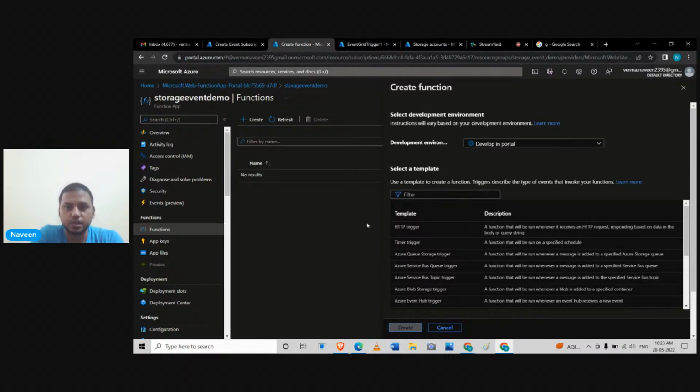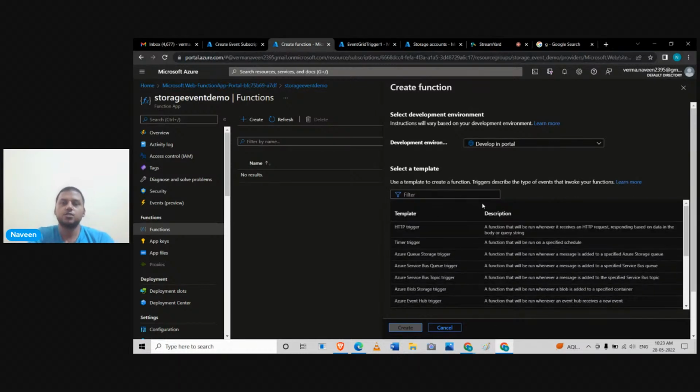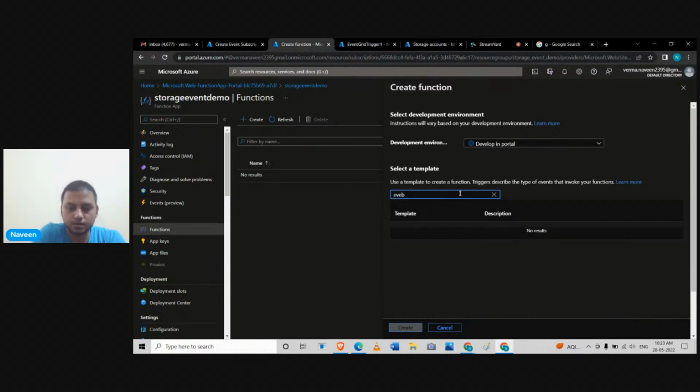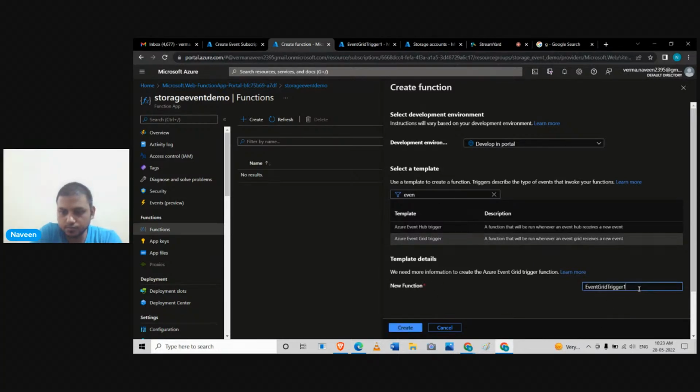Now what you have to do is select the template. In this scenario, the template that we have to use is the event grid trigger. Based on this template, it will create a function for us.